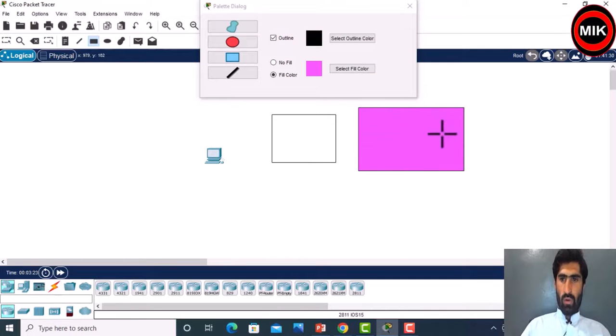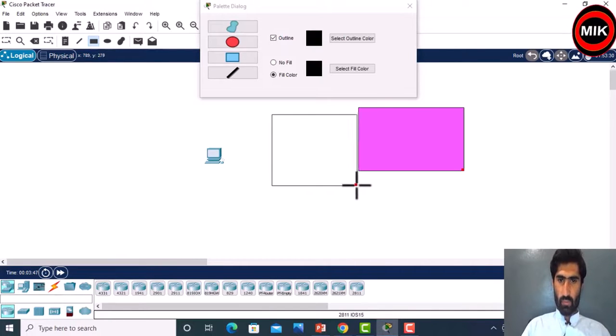Now I want to increase the size of this rectangular shape, so I press this one. Now it shows a red dot in the corner. You can hold it and resize, moving the mouse here. Now this will resize.